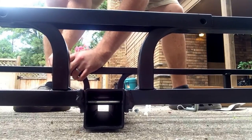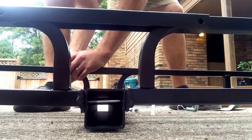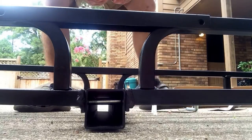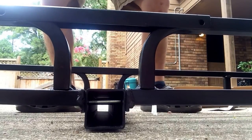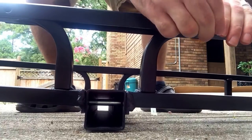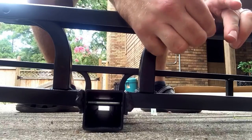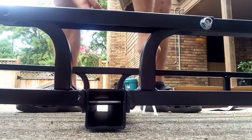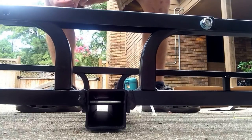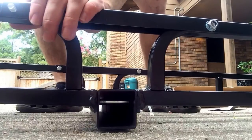So it's actually got a little bit of rock to it when you pull it all up here together. See, it wanted to wobble back and forth. It balances off of that center beam, which I haven't snugged everything up, but even once I do, it'll still do it. But we're going to put our bolt heads to the outside, or the stud head, I mean the extension. That way we don't have bolts poking through here into the rack trying to grab a hold of stuff that's on the rack and rip it up. So there you go.